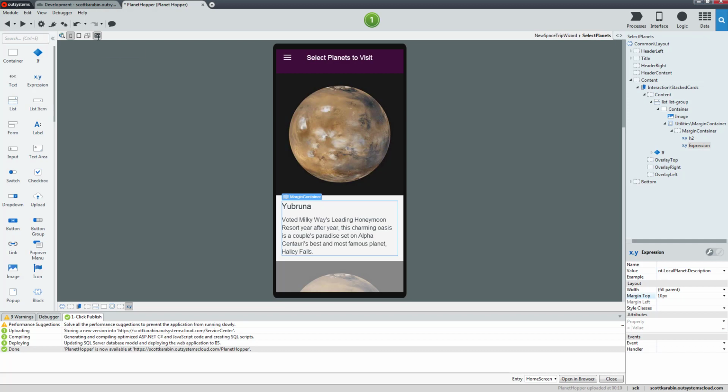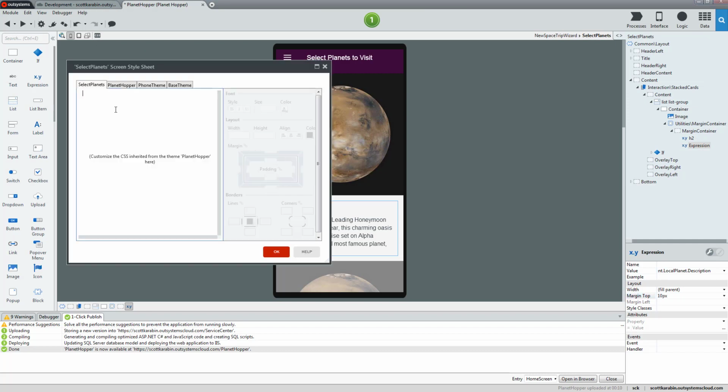So to do that, we're going to use some CSS to style this. And because it's in the margin container, we'll set a style for the margin container. And we'll set that style to have a height. And in this case, the height is going to be a calculation. And we have a way of using various equations to try to know what the vertical height is, change it by a number of pixels, and then also adjust to the width. So we'll go ahead and set that.